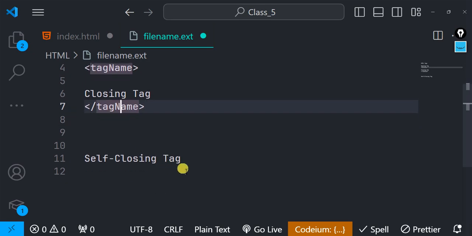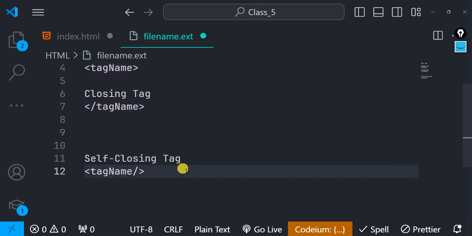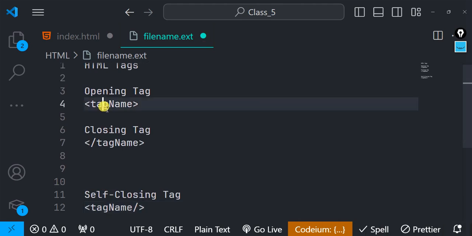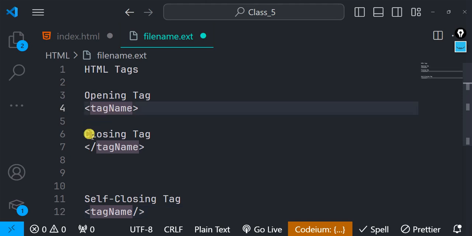But for the self-closing one, it's combining the two of them together. So you are going to have the tag name and it's closed. As it's open like this, it's closed directly. Like this. As the thing is, opening it, it's closing directly. So we have the opening tag, we have the closing tag, and we have the self-closing tag. Anywhere you see this one, you only see this one following it. If it's not following it, that's an error.